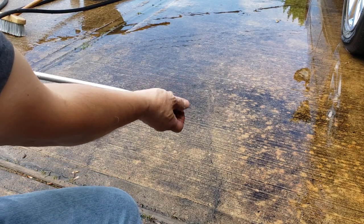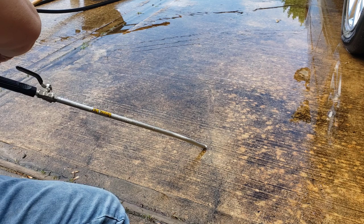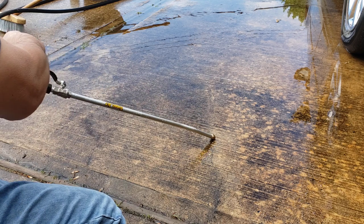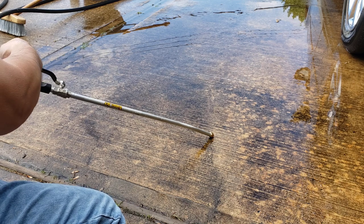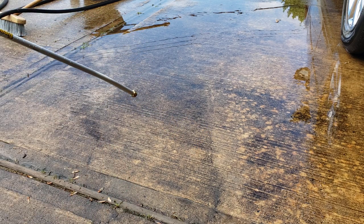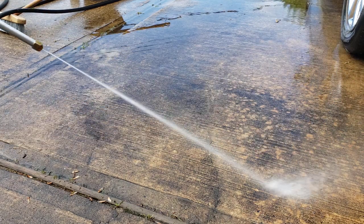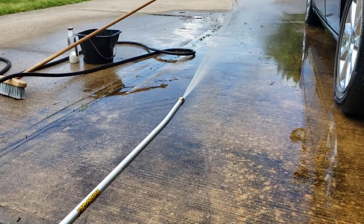I'm going to change the nozzle — it spins right off. I'm putting the jet spray nozzle on; it's just a straight hole that creates a little restriction, shoots it out at a certain amount of pressure. Would it be better than a power washer? No. But at least you don't have to crank one up, go get it, and start it up. Alright, let's try it. It's got a nice little fan to it — see how far it shoots.